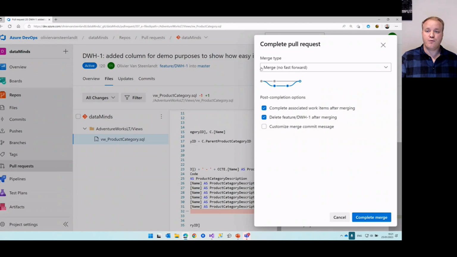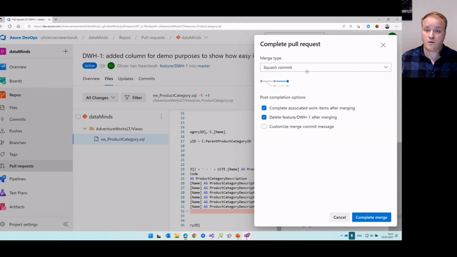So by default, it will just use merge no fast forward, which you can use. Just know if you're continuously making changes on your feature branch and you're creating multiple commits, then every single commit will be merged to the branch where you're merging to. If you, for example, use squash commit right here, it will first summarize and then make the commit, just to make sure that, in this case, your master branch will be kept clean from a commit point of view.